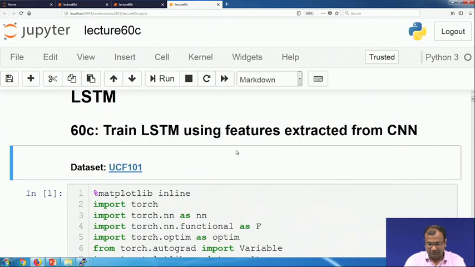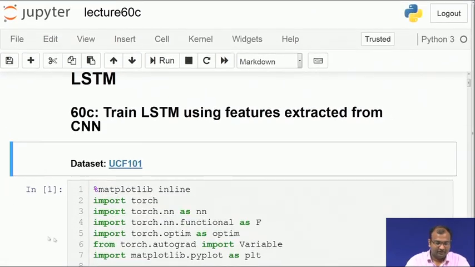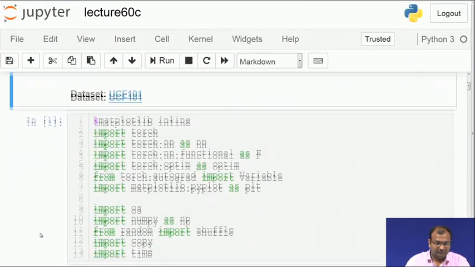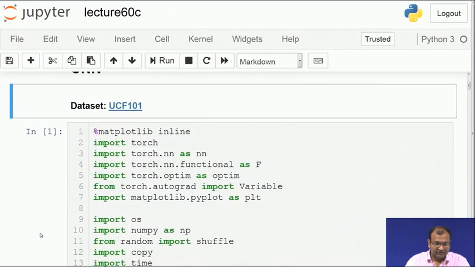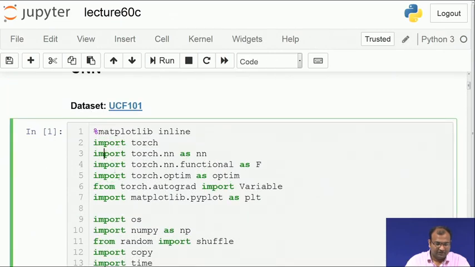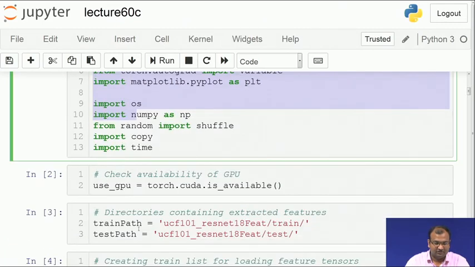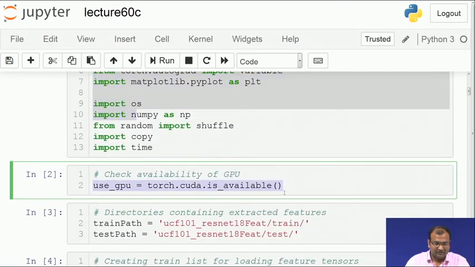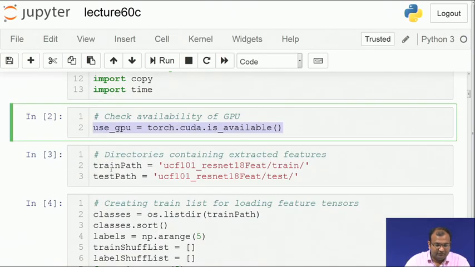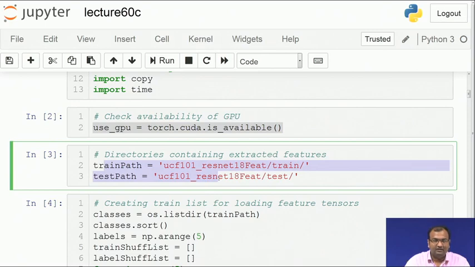Which is where you are going to train your LSTM. Within this part, the first thing is just your header, which is straightforward, and we are not going to make any change there. Now, you again check for your GPU, because you are switching from one Python notebook to the other Python notebook session, so you need to re-invoke and check all the variables once again. And then you again load your train path and test path.